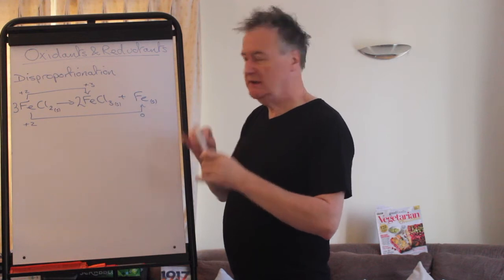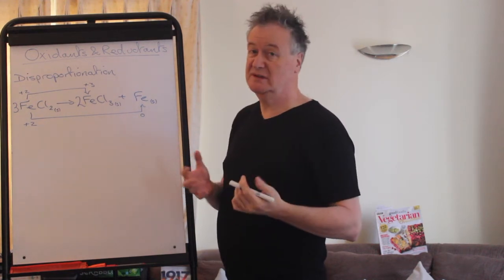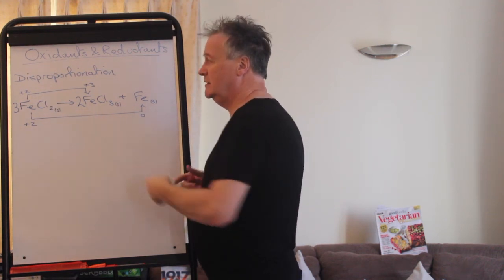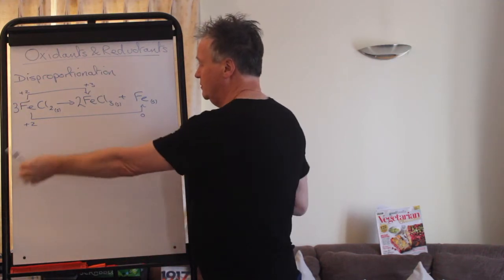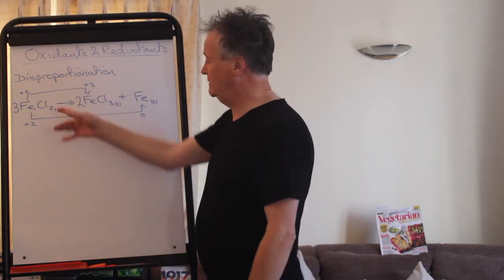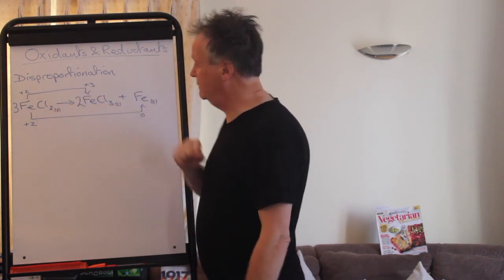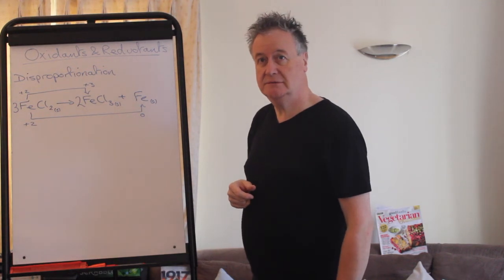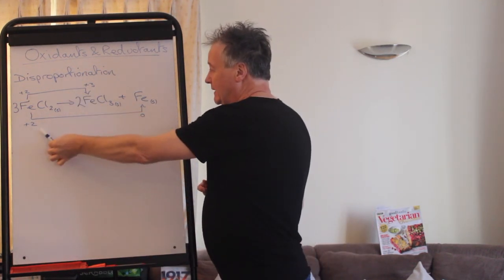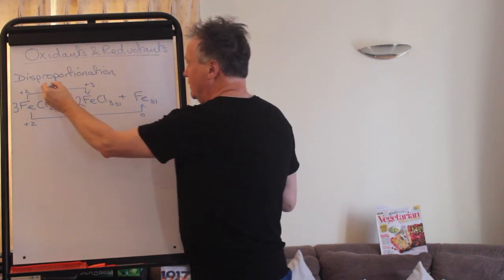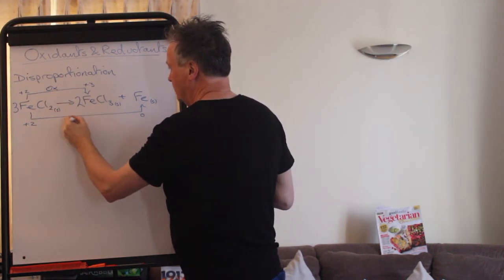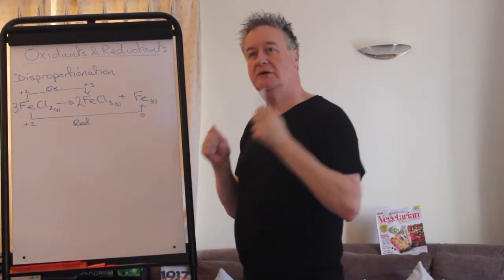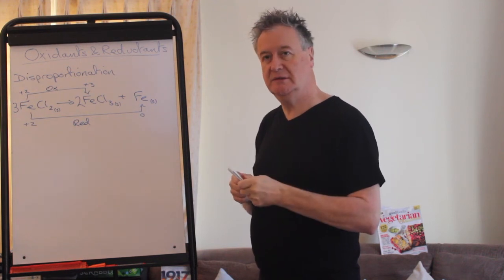FeCl2 turning into FeCl3 and Fe, which is what it does if you sit it around. And that equation with those oxidation number changes fits the definition of disproportionation. If you look at the Fe in FeCl2, it has a +2 oxidation number. So in going to FeCl3, there's oxidation, goes up by 1. In going to Fe, it drops. So here and there, you've got oxidation and reduction. So the iron has been both oxidised and reduced in the same equation.